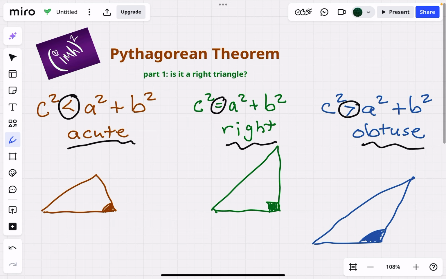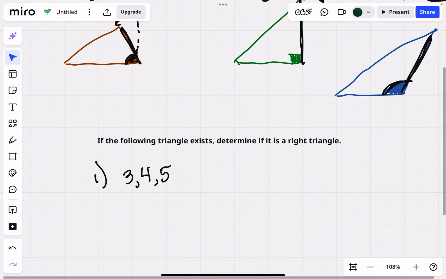So if you think about it, here's your right triangle, and if you take that side length and stretch it to the right, then you've extended the angle and it becomes greater than 90. But if you actually take it and shrink it, then you get something that's acute, which is less than 90. Mind blown, right? Okay, so let's actually try testing some side lengths.